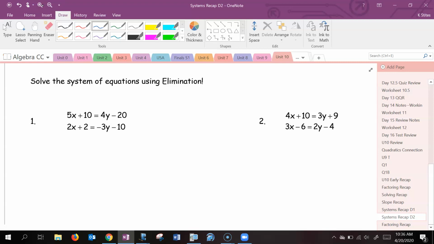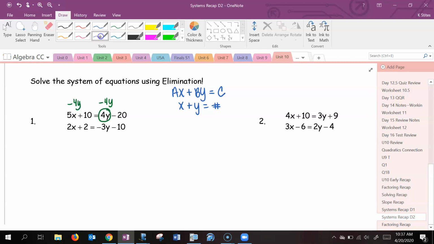Okay, so again, our first step is to make sure we're in standard form, and that looks like this: ax plus by equals c, which really just means we want our x plus our y equal to a number. Generally we put our x's and our y's on the left side of the equation and our number on the right side. So that's what we are going to have to do first today in order to solve these. So notice in number 1, my 5x is on the left side, that's where I want it. I also want my 4y on the left side, so I will have to subtract it over.